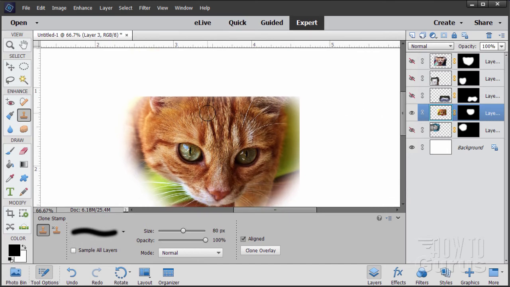Let's fix the top. A little more tricky here because of the fur. So just clone stamp straight up, and you should be okay on this. And just clone stamp it up until you get into that soft edge. And it'll take a few passes, as you can see here, to really get this. So we're doing just little movements on this because that edge is up so far. Now, if it gets kind of weird, like right in here, just do a little bit of spot clone stamping to kind of cover up that. And get up to our soft edge again.